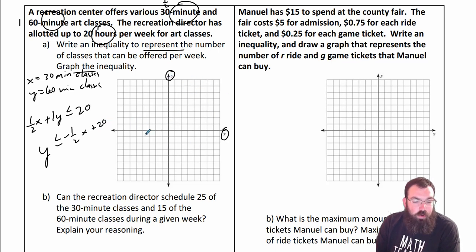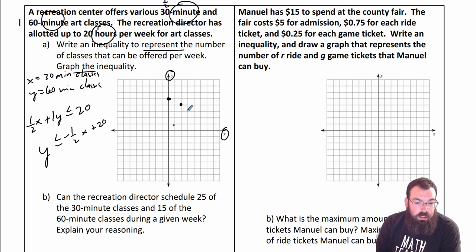So these graphs don't go up to 20. What does this go up to? 1, 2, 3, 4, 5, 6, 7, 8. So I'm going to say, this is going to be a little tough. Yeah, it's going to be a little tough, huh? Let's go by fours. So this is 4, 8, 12, 16. This is 20. I've got to start here. So then I'm going to go down 1/2. Huh. So I've got to go down 1 and over 2.